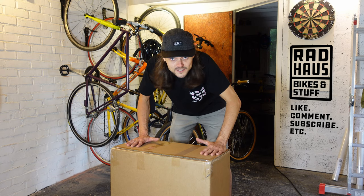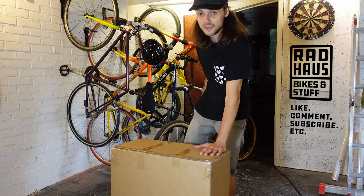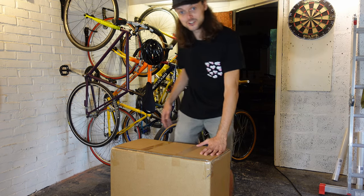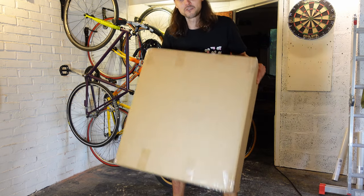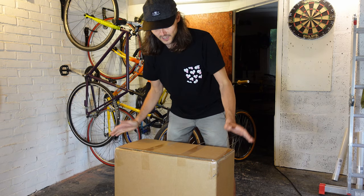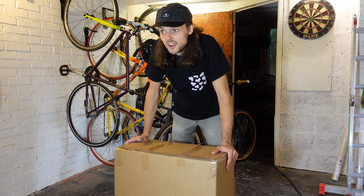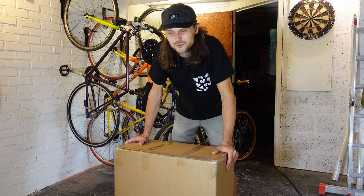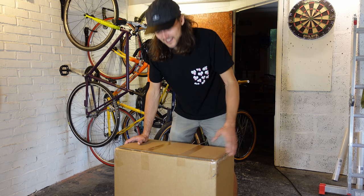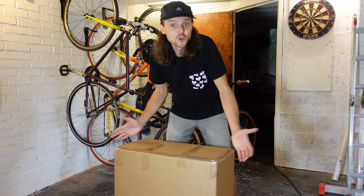Hello, welcome to my garage. Today is new bike day for me, which is very rare as you can see from the big collection of retro bikes I have here. By the video title and the very small box in front of me, you may have guessed I've bought myself a Brompton — specifically a B75, which is the bottom of the range. It's partly because I'm cheap and partly because I didn't really need all the rack, lights and mudguards. That's all stuff I can add later, so I thought I'd get the bog standard one. Plus I really like the colour.